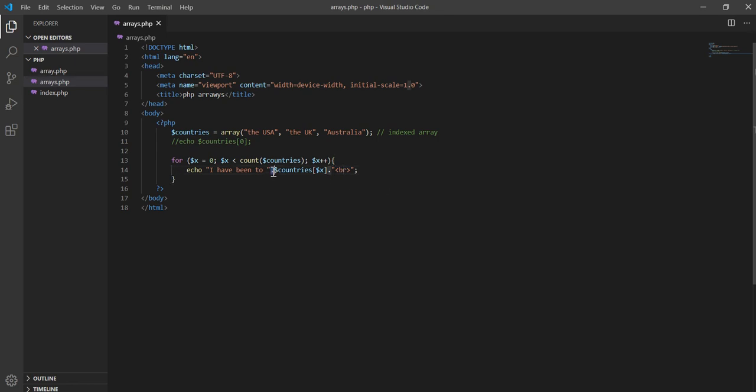But I want to point out that we can use double quotes like this for the words, but for the array element you need to use a dot here, and then put the array with the element inside like this. If you don't have the dot here, it may cause some unexpected error later, so make sure that you have the dots right here, and then your array inside. Okay, so now we have it. Let's have a look.